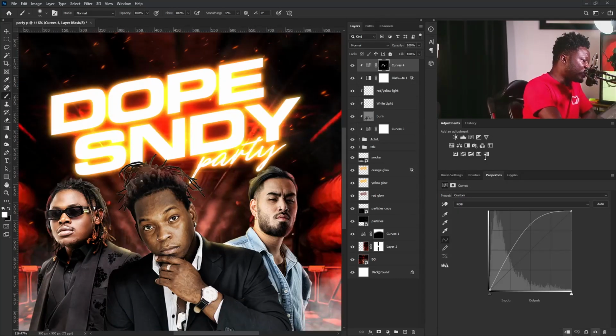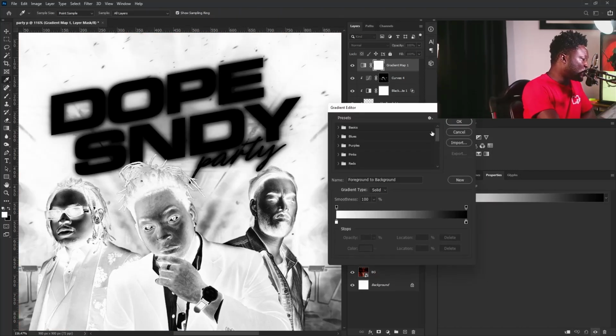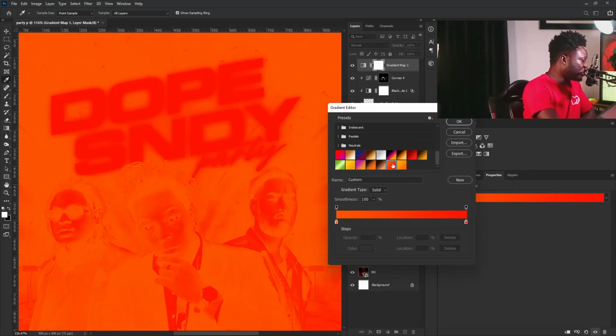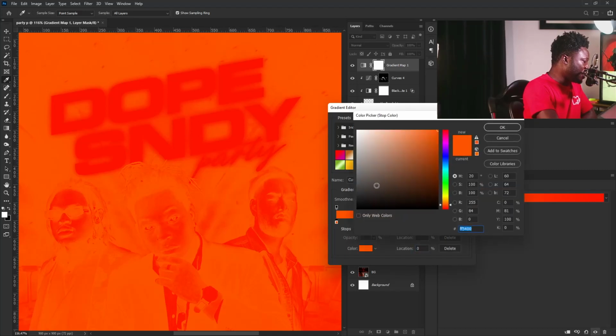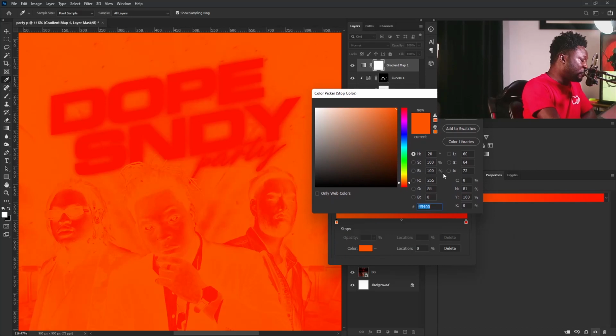So I'm going to click on the gradient map under the adjustment tab here. Then I'm going to go straight to the gradient editor and I'm going to scroll down. So I already created the gradient map we're going to be using today. So for those of you that care to know the color codes that I use, I'm going to click on the very first gradient map here and double click on this. All right, like that. And so you guys can see the gradient map code here.